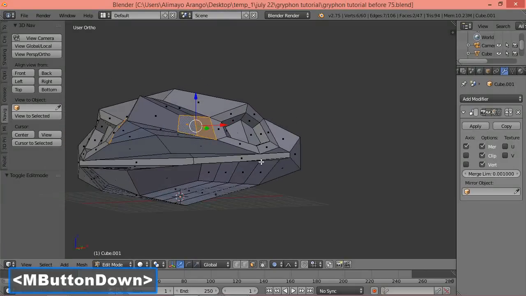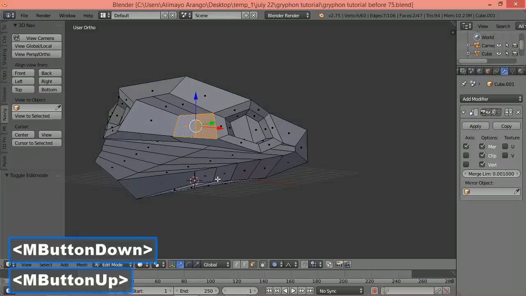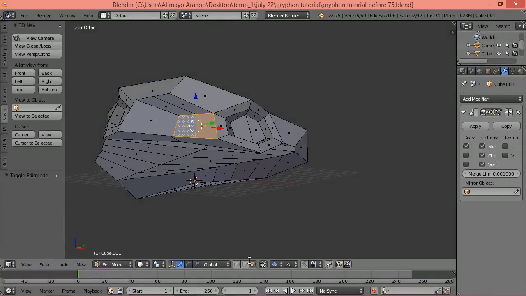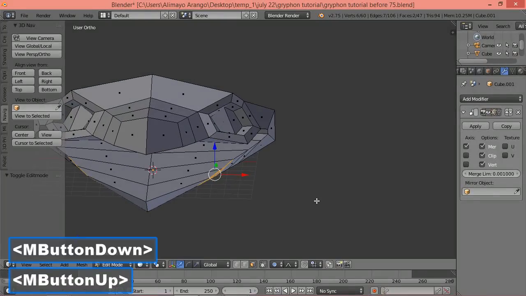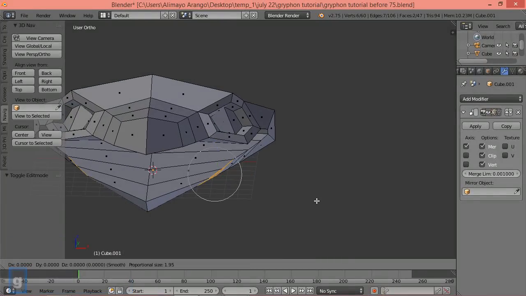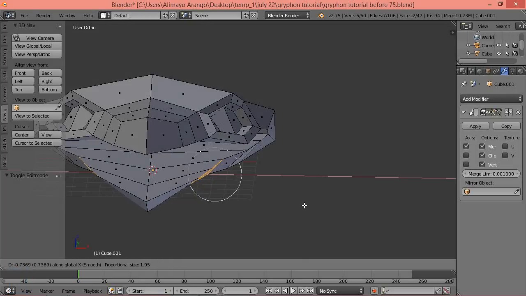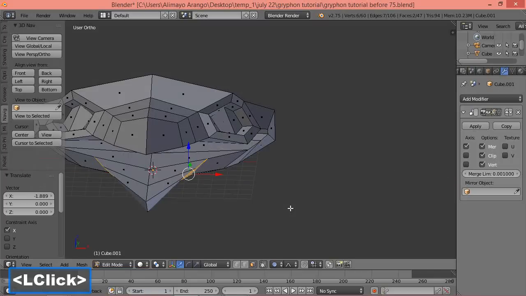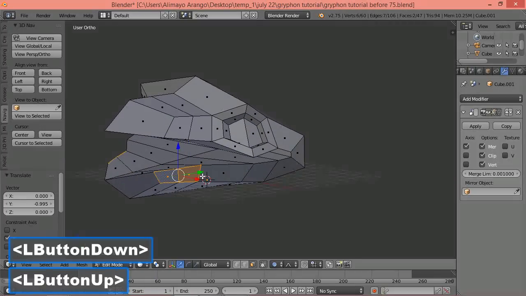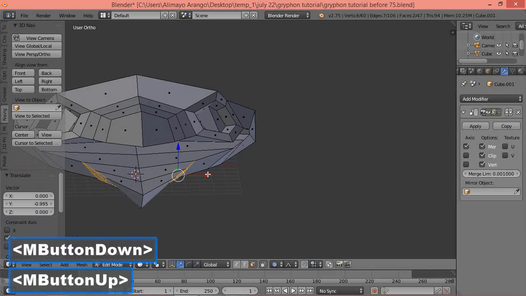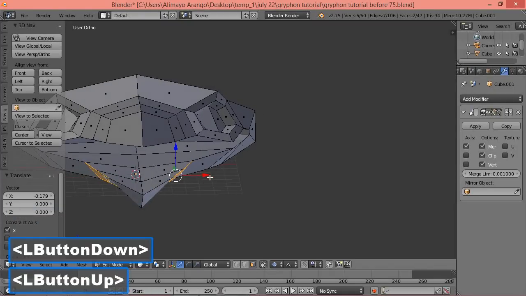Okay, so what we're going to do now is kind of the same thing here. We're going to stay with face select on. We're going to select here. We're going to hold shift. We're going to select here. I'm going to hold the middle mouse button to turn to the side. I'm going to press G so we can see our area of influence from our proportional editing tool. I'm going to press E. You can see there's that red preview line showing us how we're going to go. And we're just going to push in like this. I'm going to actually push this forward a little bit. Then I'm going to push in again.